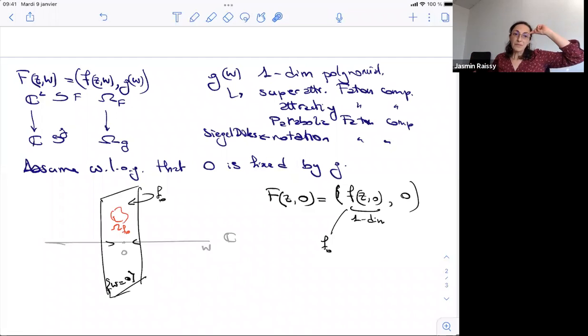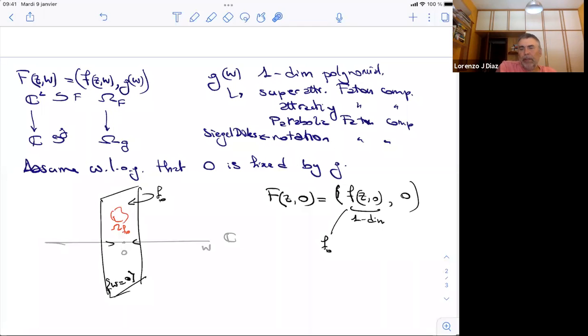So what I'm simply saying is that if I have a Fatou component somewhere, then it has to project downward. And I will not take the pre-image of capital omega of little g, because exactly I could go into several different Fatou components. Does it answer your question? Yes, you explained perfectly. Thank you.